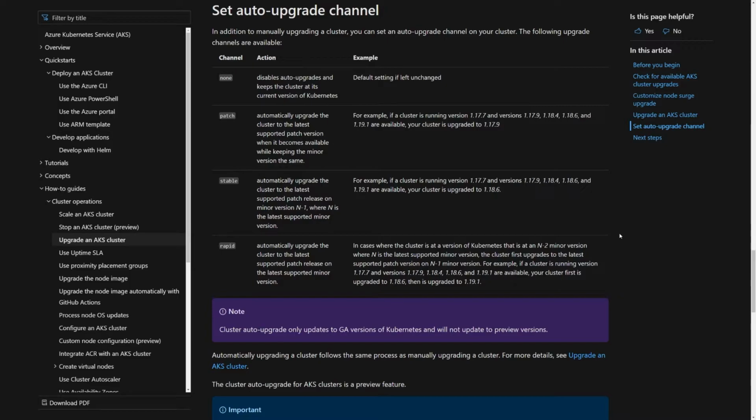If you're in stable, then what will happen is if you're on 17.7, then it will go to 1.18.6. And if you want the rapid release cycle, then it will work its way up all the way to 1.19.1 from 1.17.9. Why am I mentioning all these version numbers? Why is this important?